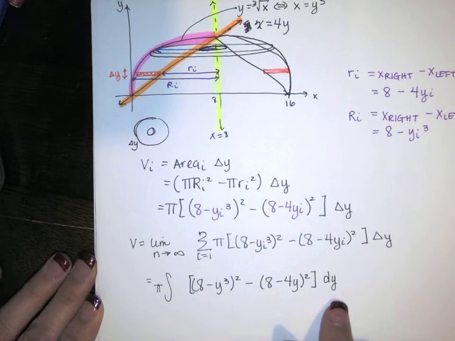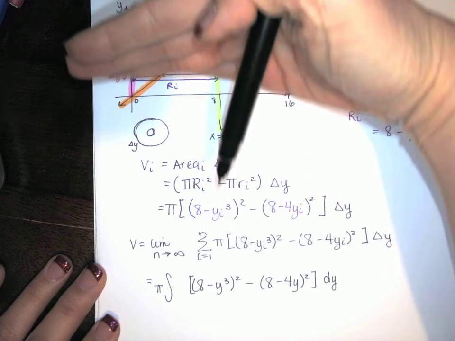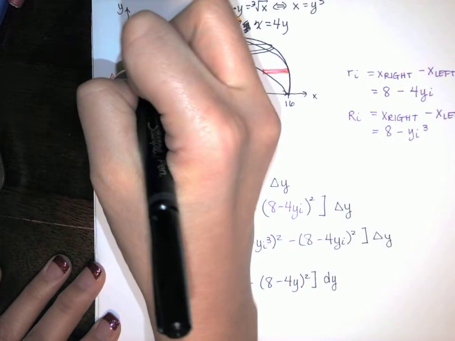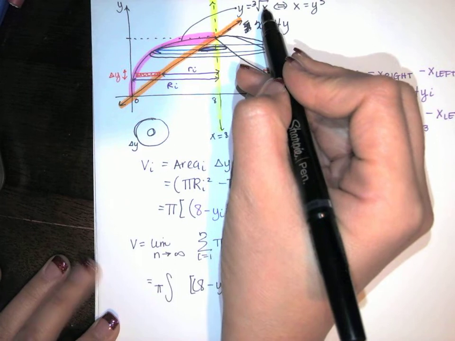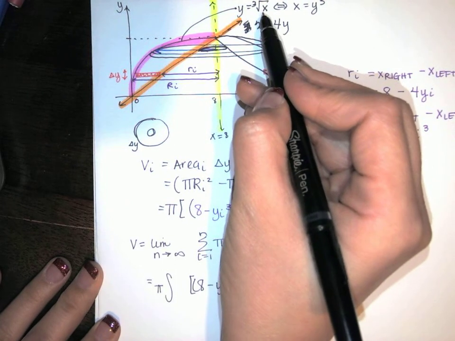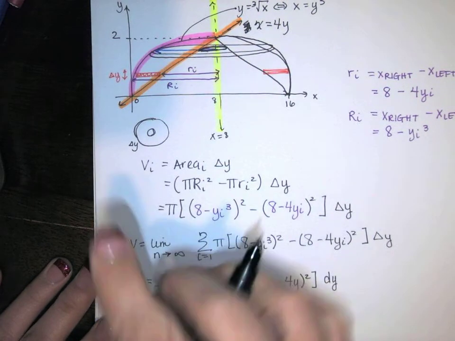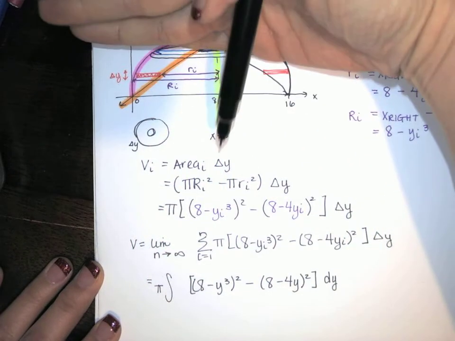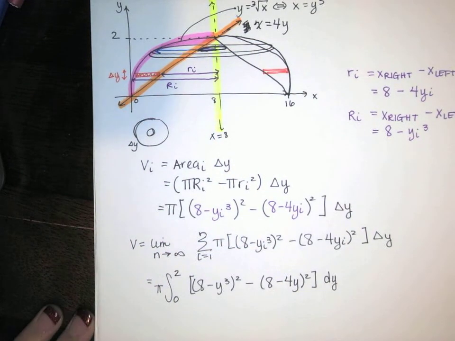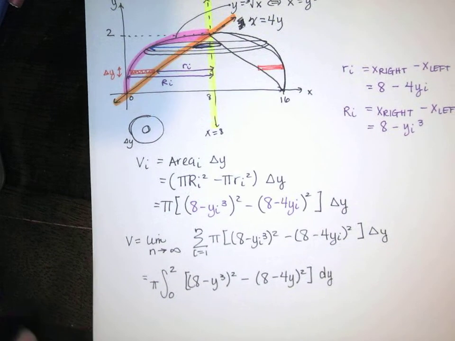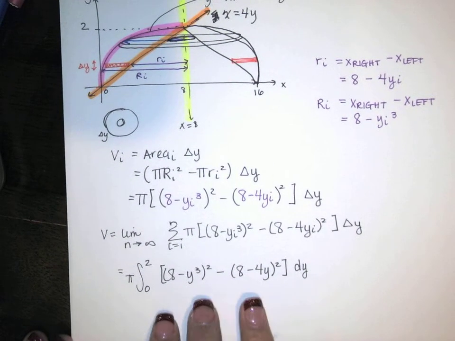But we're looking for bounds for y, so y starts here at the bottom, so y equals 0, and then it goes all the way up to the top. And this was x equals 8. If I substitute x equals 8 into the cube root function, the cube root of 8 is 2. So obviously not to scale, but y starts at 0 and goes to 2. So go from the bottom to the top, 0 to 2. And that's the volume.